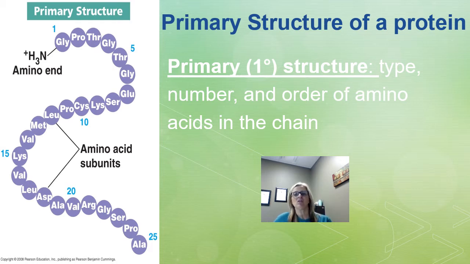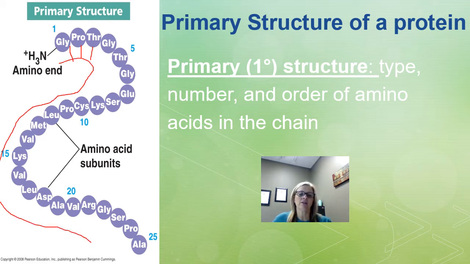And so the primary structure of a protein is kind of the basic structure, how a protein starts out, and it is going to be the order of amino acids, okay? So each of these little beads, so to speak, here is an amino acid, and the number and order that they go in is what determines the rest of the structure of a protein. So when a protein is made, it is spit out, so to speak, in this particular order. It's coded for, all right? Your DNA codes for every protein. It's coded for to go in this order and to produce this many. Okay, then that is going to be what the rest of the structure of the protein is based on.